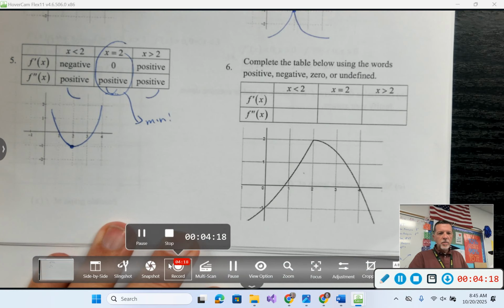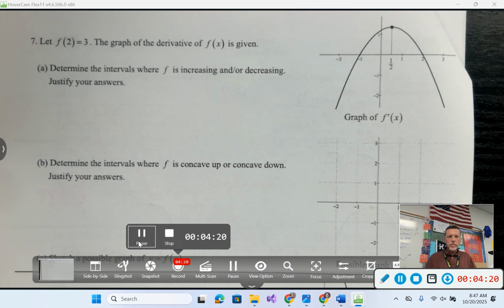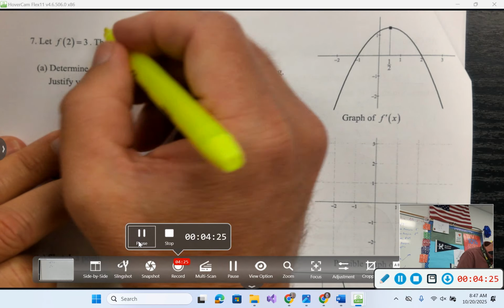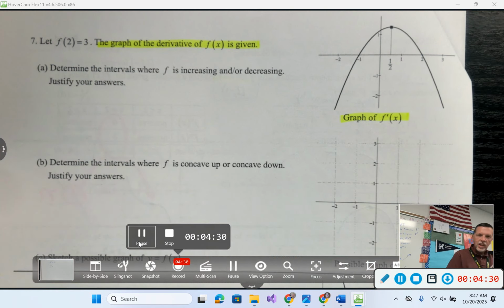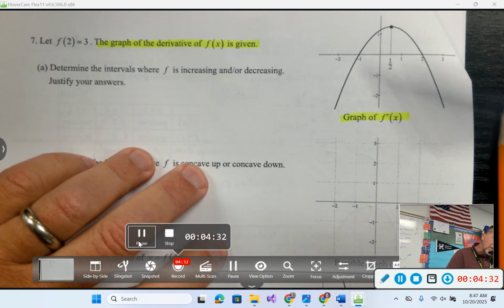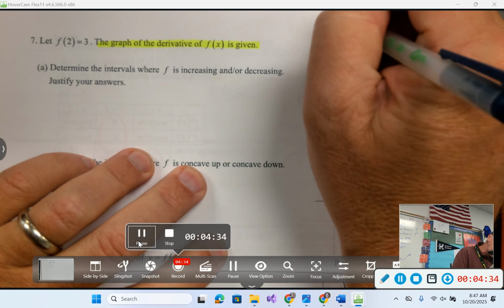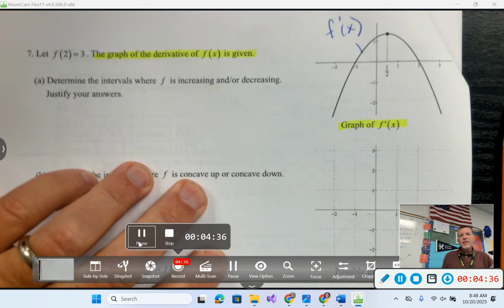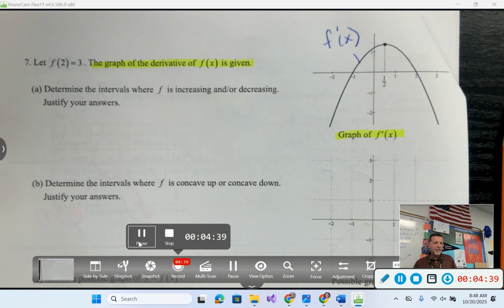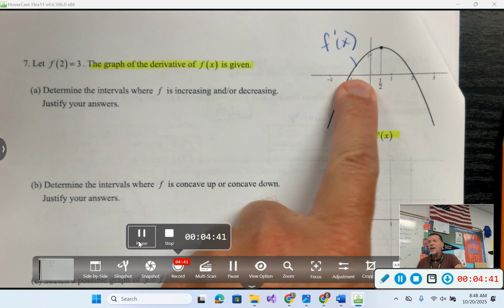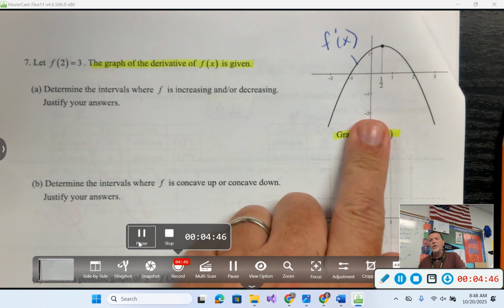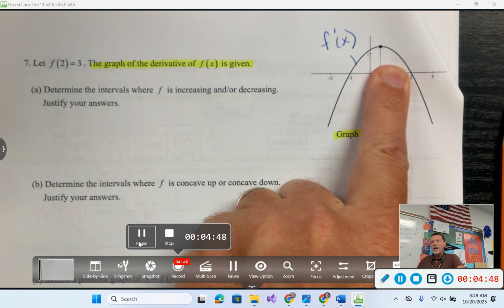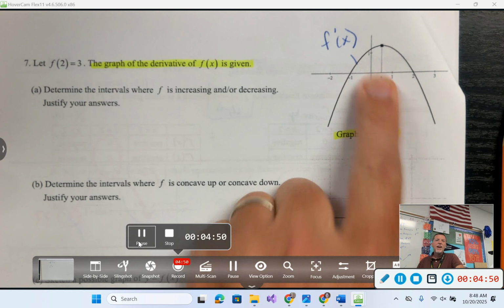So you know what? Instead of me talking, yeah, a graph from a graph. Again, be careful about what they give us. The graph of the derivative is given, and this may seem like overkill, but I'm going to go ahead and label this graph anyway. Because the big mistake people will make is their brain will think this is the graph of f, and then they'll answer questions, and they'll answer them all right, but you started out wrong. So you've got to convince your brain that this is the graph of f prime.